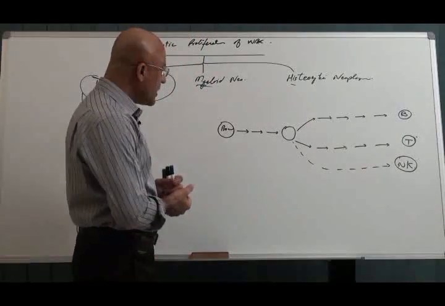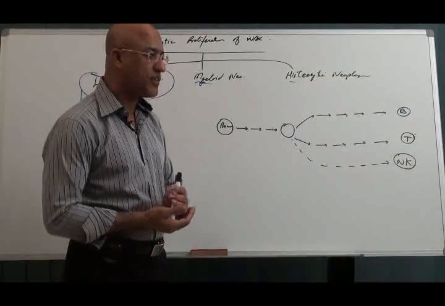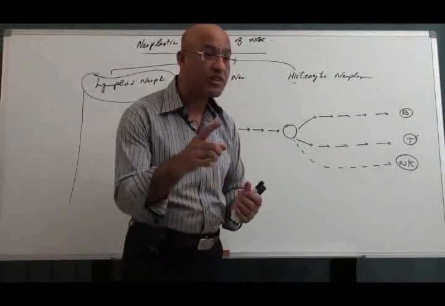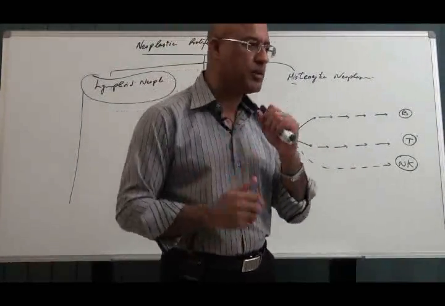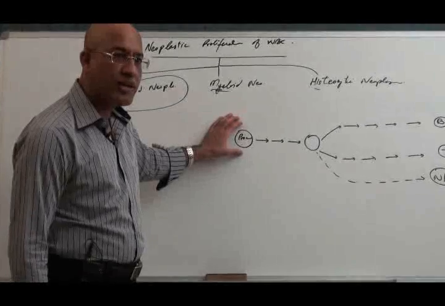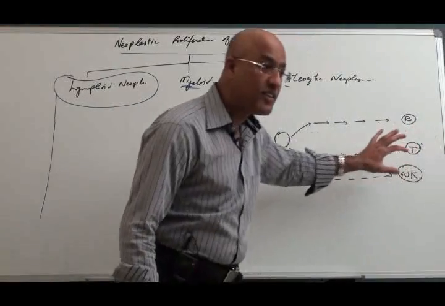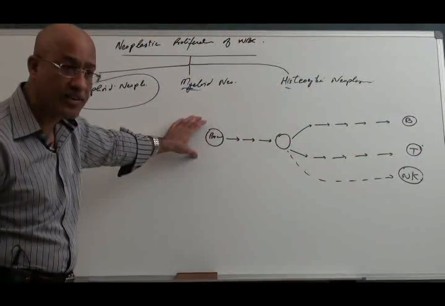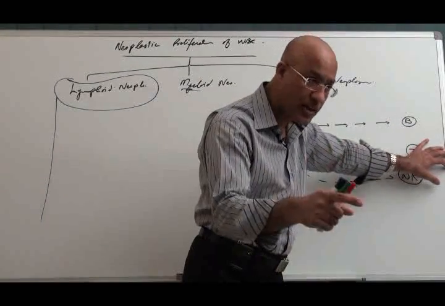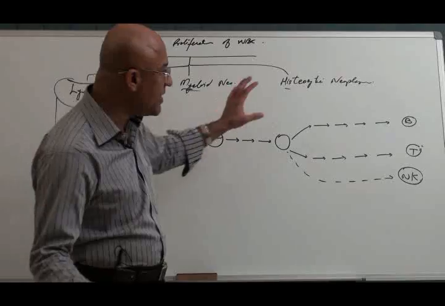Now, when these cells become malignant, we are very much concerned about at what stage the malignant transformation occurs. Let me tell you what I mean by stage. Just imagine, this is an immature cell and this is a mature cell. This is the central cell, usually in the central lymphoid system, especially in the bone marrow. This goes to the peripheral tissue and especially into circulation. So we can call them central cells or peripheral cells, or immature cells and mature cells.